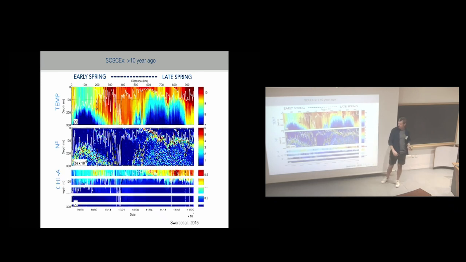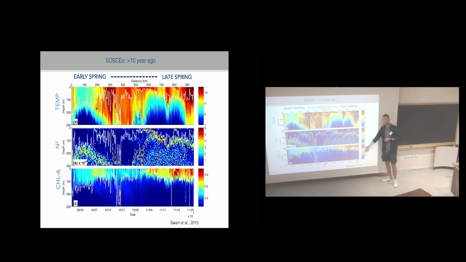The biology also gets very excited. These gliders carry these ecopacks and can measure fluorescence as a proxy for chlorophyll A. And so we can see that during these stratification events, the primary production increases. We get these pulses of primary production. And then only later is the seasonal summer bloom really setting in. But something is happening earlier on in spring that's really changing the phytoplankton before you would expect the spring bloom to happen.